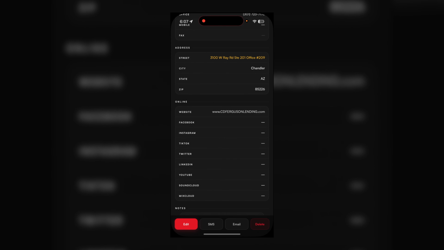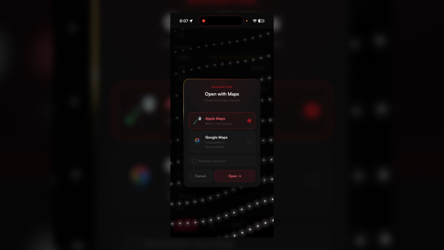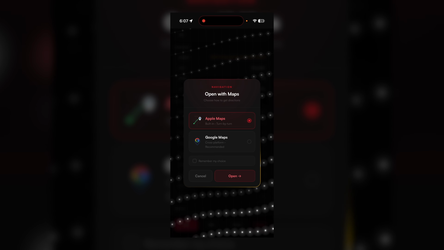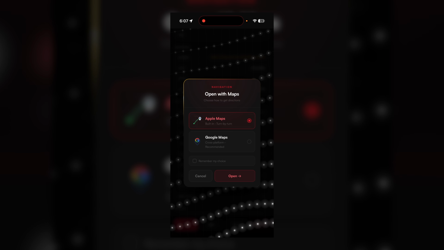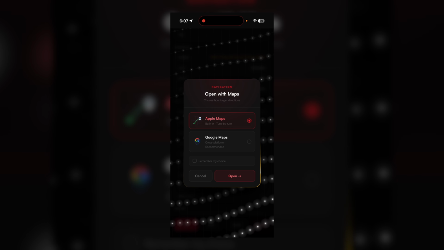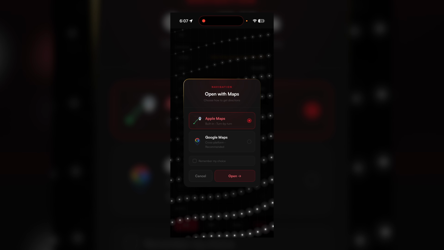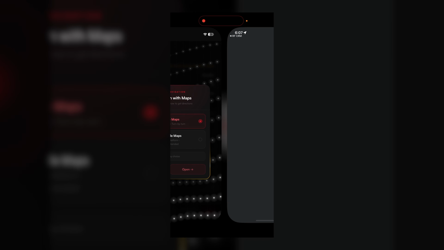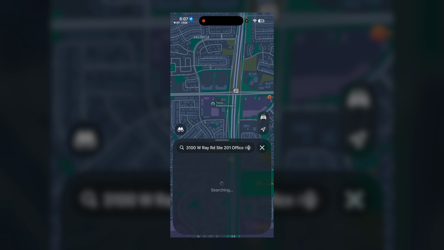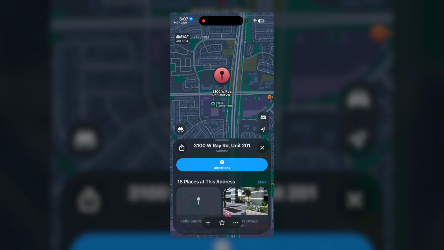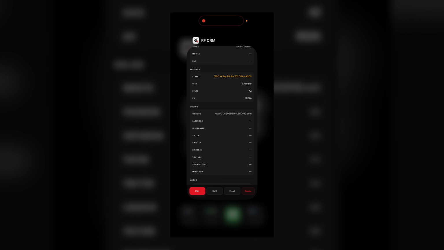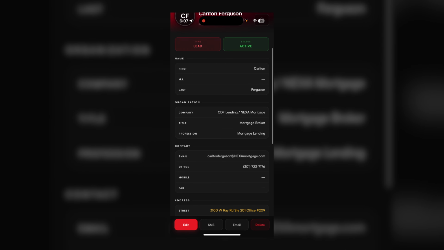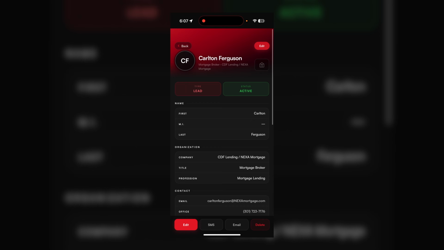I'll close this out and go back to it. Now, if I had checked the box before, you wouldn't even see this screen. It would just launch you directly to that address based off your preference. But we're going to do Apple Maps just to show you that it works. And then there it is. Close this out. And yeah, this is really great.